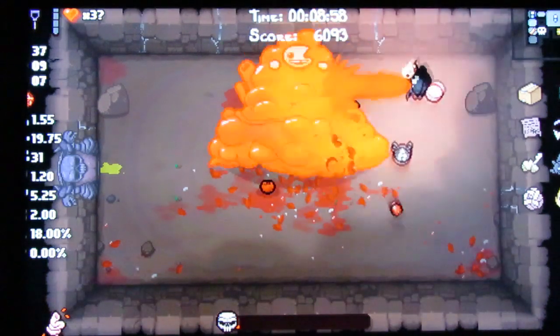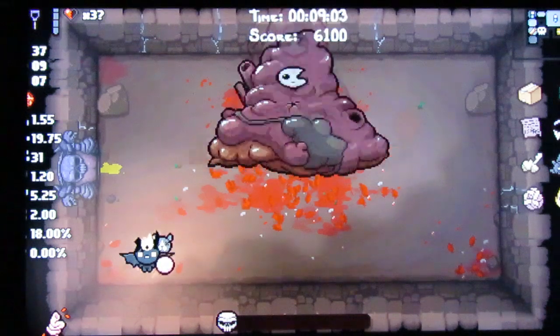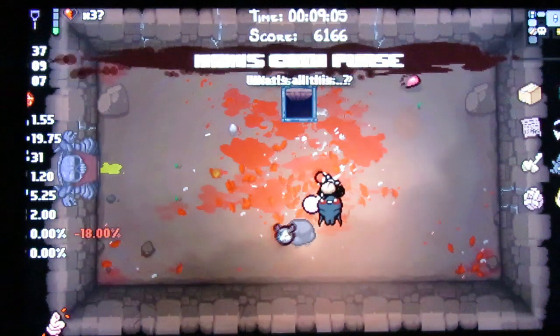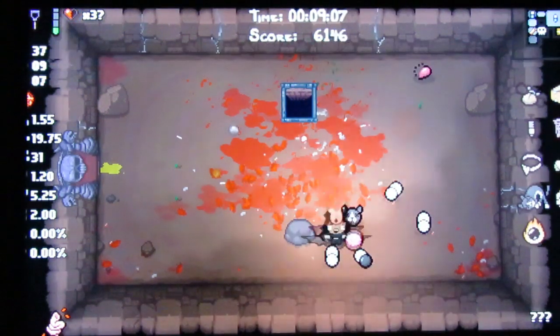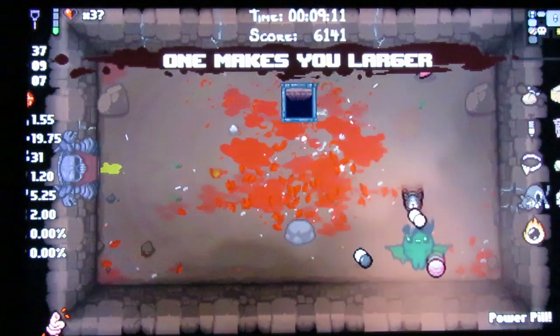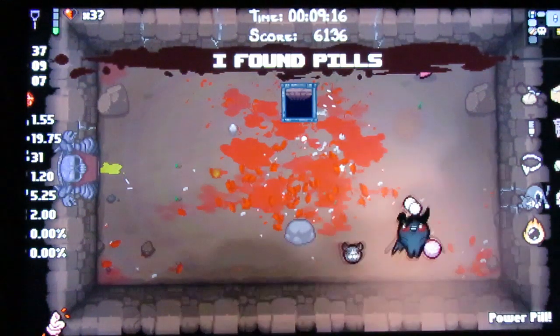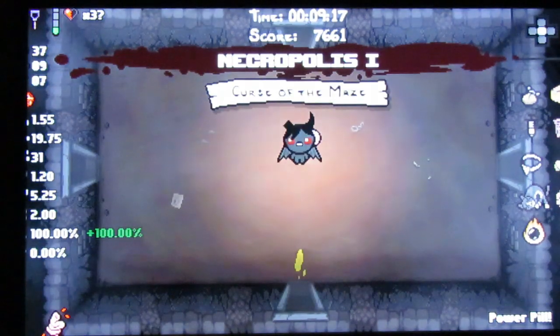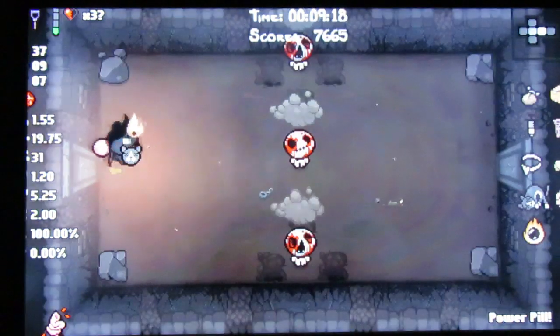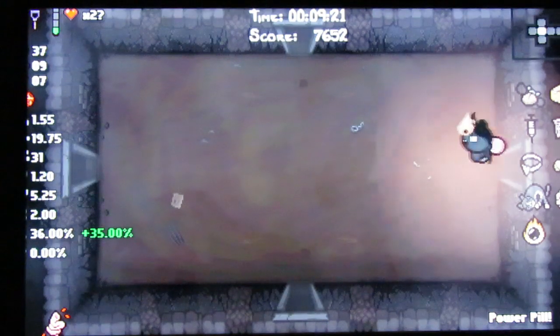Alright. Please have health. Please be health. One of these be health. I will take the power pills, though. I found pills. Power pill is nice. Alright. Let's not go that way.